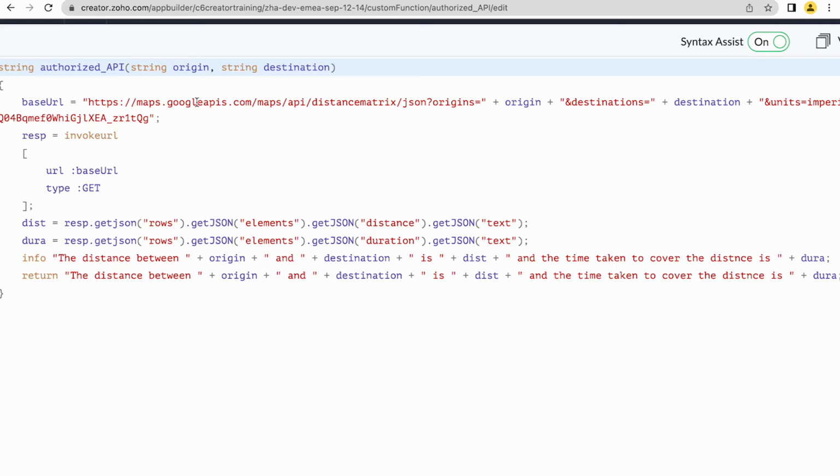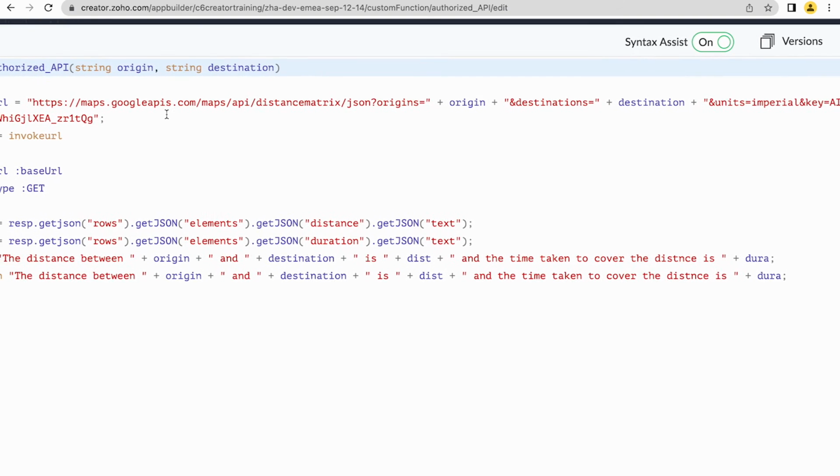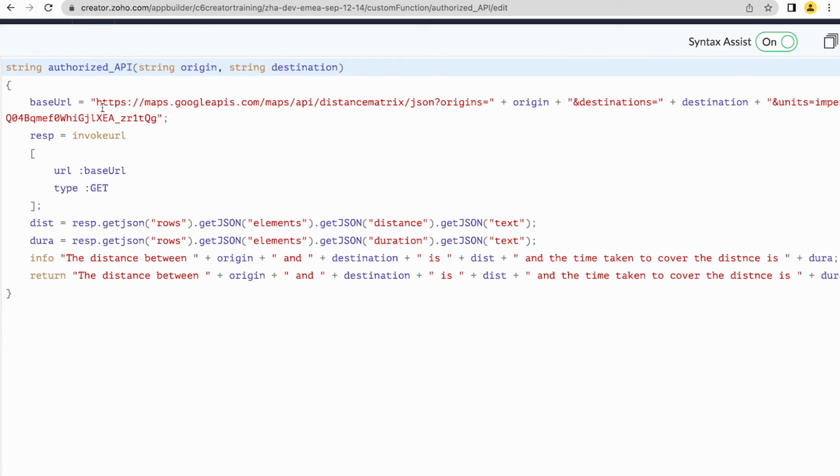This is the API, and we have to pass on the API key as well. Finally, here you can see we are asking for the API key, and we are making a GET request to this URL. In this URL we have constructed two inputs, origin and destination, and the output has been traversed. I have traversed the JSON response till the point where I'm getting the desired output, and then we have constructed the string.